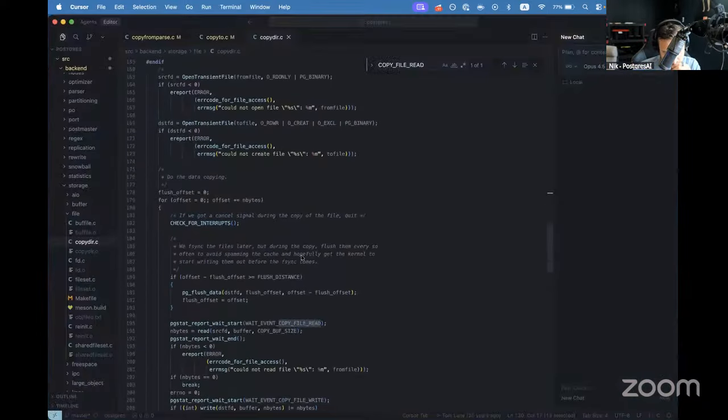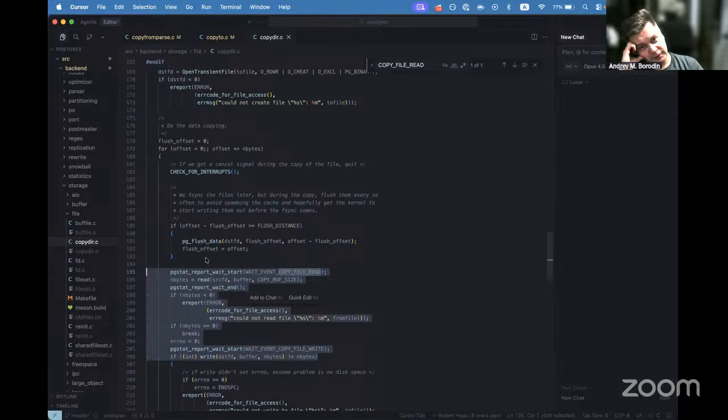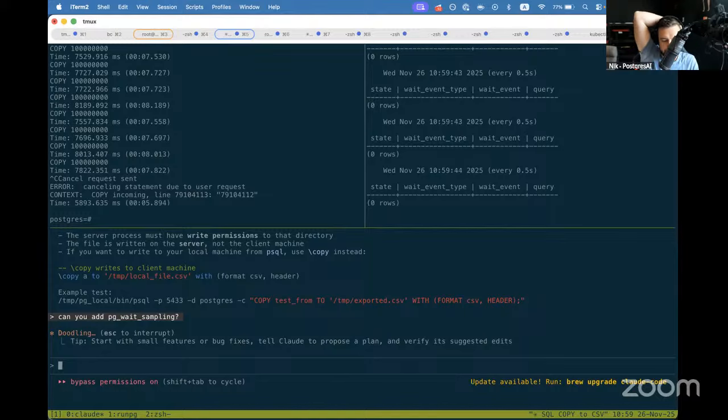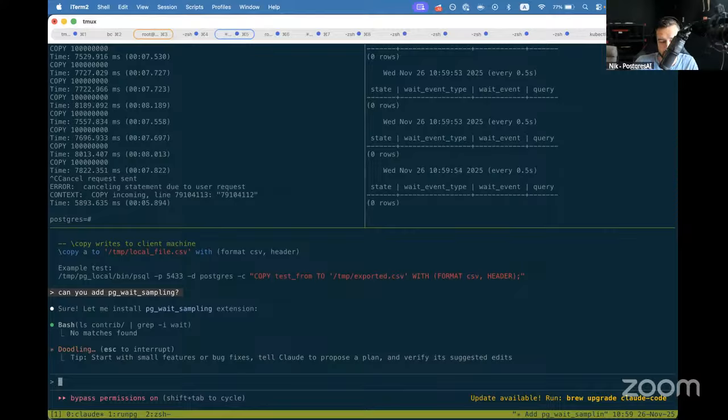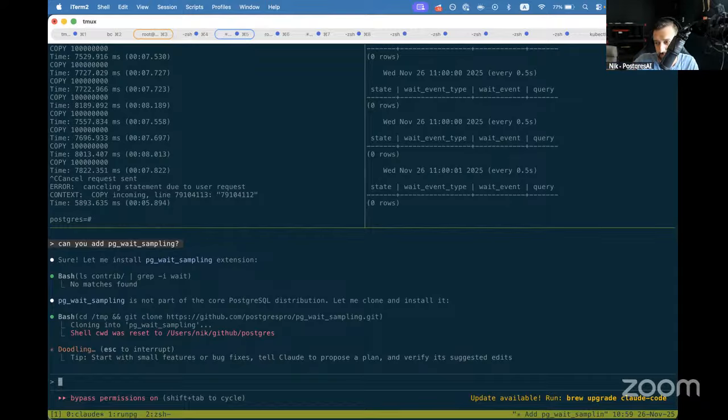I'm lost in code. And this is not used when we do copy from program to program, or it might be used. Well, we can add a log backtrace here and see who is calling this. But that would take a huge amount of time actually. Let's wrap it up. It will be homework for me. At this point, what I would do is install PG wait sampling and see more wait events, the whole profile with 10 millisecond sampling. In this case, I just want to understand how all four commands work: copy from and to with file, and copy from and to with program. Originally, what the profile looks like.